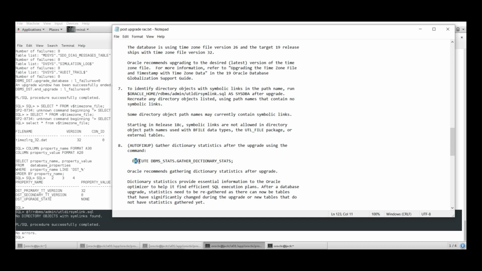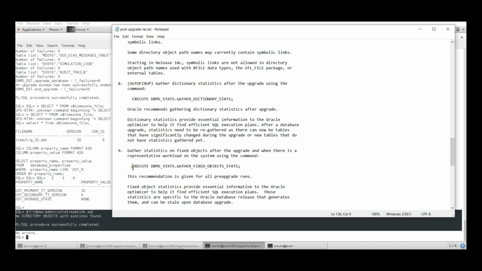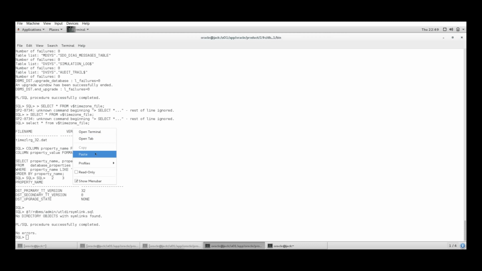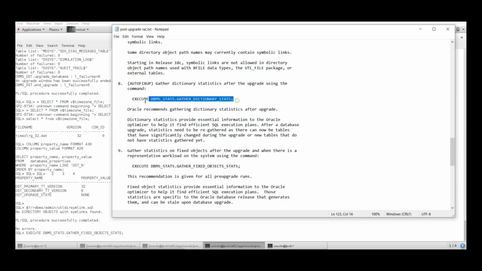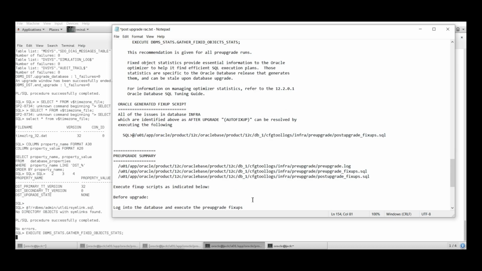Next, execute dbastats gather, which will be taken care of by my pre-upgrade, but not this one. This is not in the post-upgrade script. The other one will be taken care of by the post-upgrade. So once this is run, I need to run this to complete my post-upgrade fix-up.